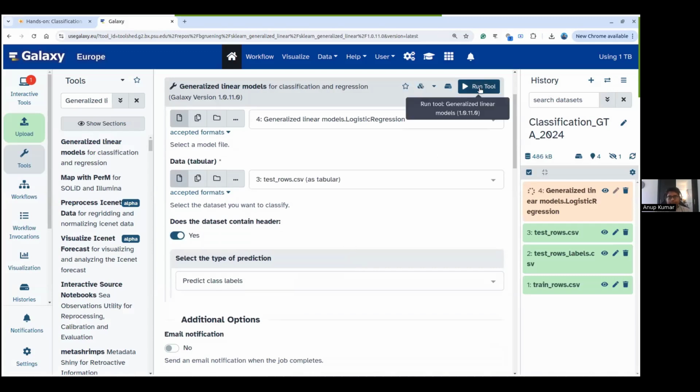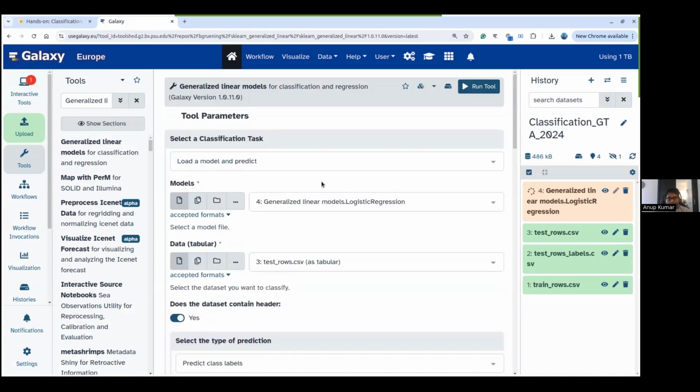When we start this tool, it will not automatically execute. It will wait for this dataset to be ready. The dataset, which is the trained model from the previous step, is still getting processed, so it's not ready. So unless and until this turns green, the job of this tool will not run, but we can send it to queue.